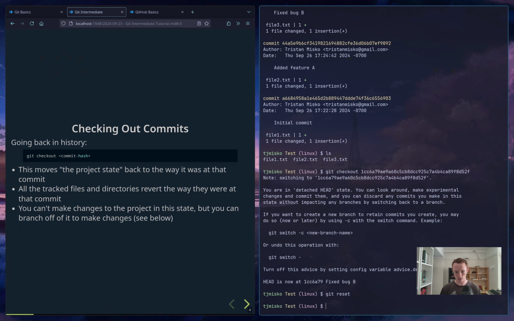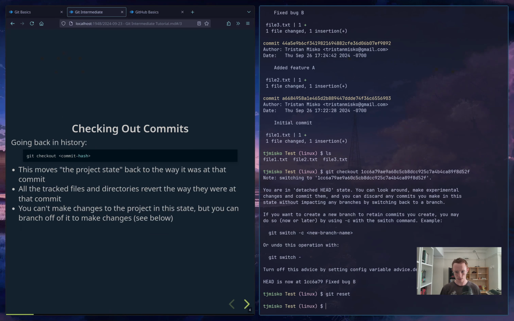So git status. My head is still detached actually, because I'm not pointing at a branch. Again, we will think more about what that means in a second, but now if I check my git log, I'm back in the right state, although my head is detached. So that is a little thing to think about.